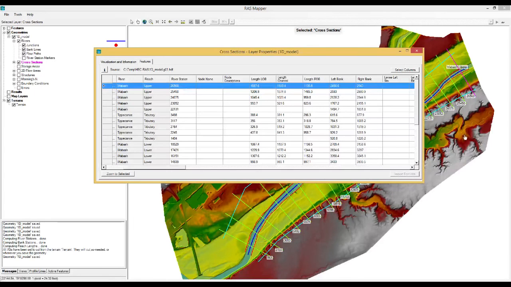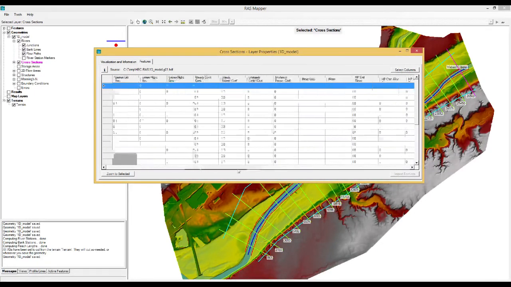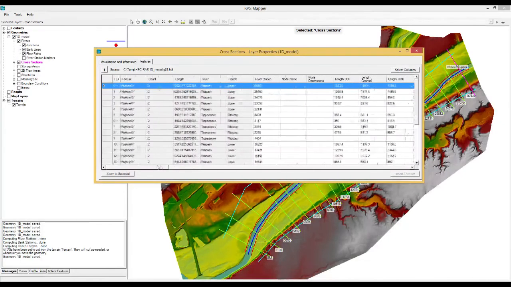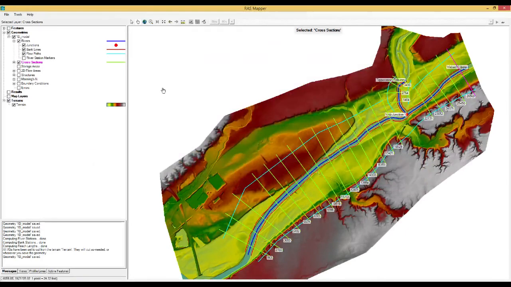Okay, the other things you don't need to consider at this point. So we checked our developed cross sections. So we can close this one and just save this RAS Mapper for all the jobs. Okay, and then just go back to the main HEC-RAS platform to close this RAS Mapper.